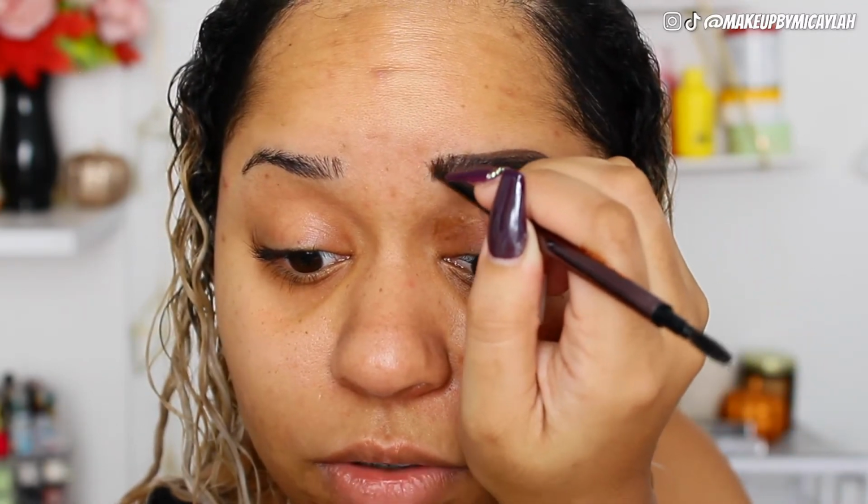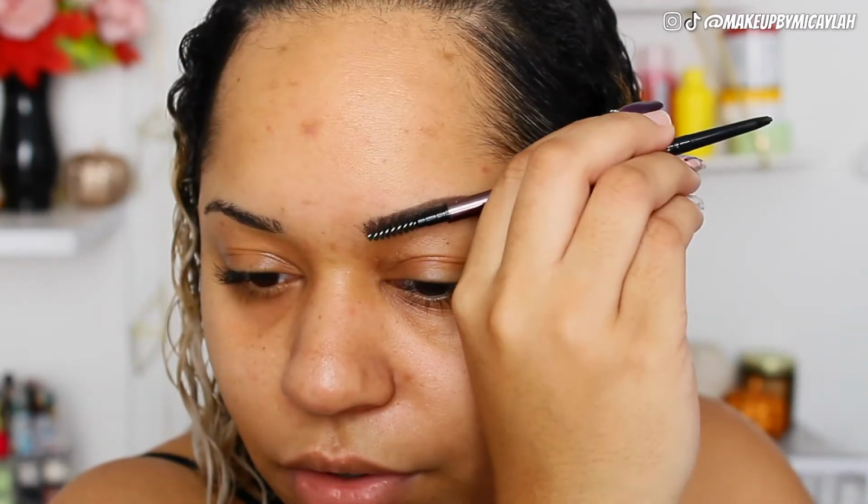I know it's filled in, but I feel like my brow looks very hairy. I don't know how to describe it. Y'all love when I say it's hairy because in that last video, y'all cracked up laughing. Okay, so I'm gonna do the other brow off camera, carve out my brows, and we'll come back with a synopsis of this brow pencil.